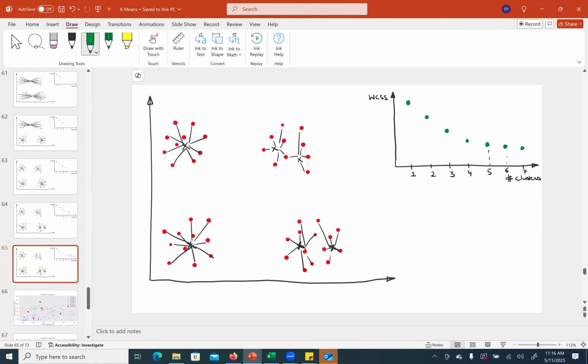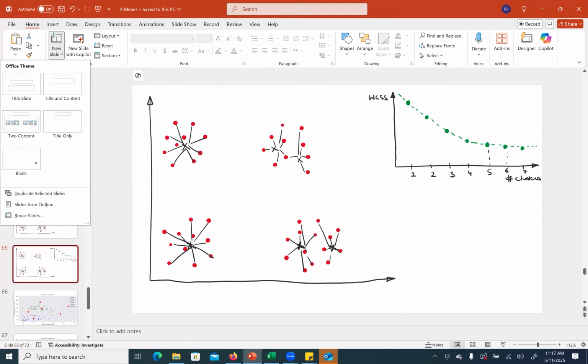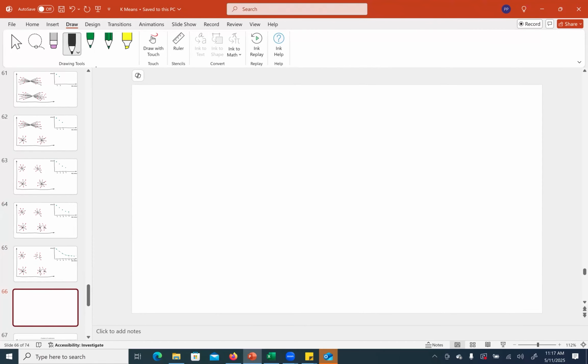Now, if I make a curve, the curve will look something like this. Is that right? So till cluster number 4, there was a sharp drop in WCSS after each addition. When you add one more cluster, there was a sharp drop in the distance. But after the 4th one, you will see that the distance is not decreasing much. So if I had to put it in a new slide, this is how it will look.